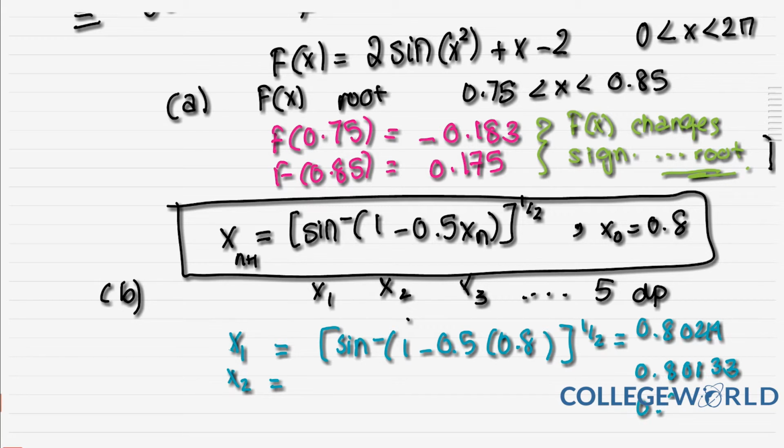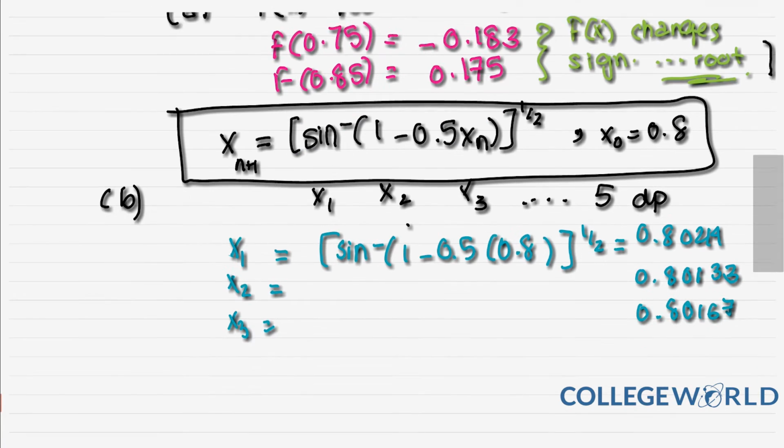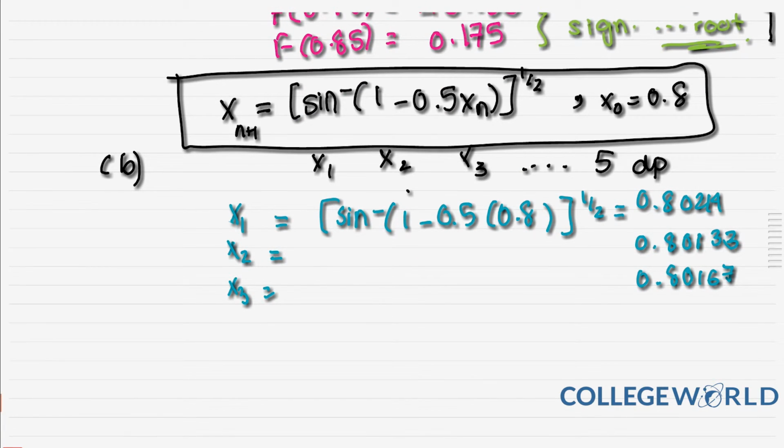0.801133, and then you're going to do the same here, etc, etc, etc, and you're going to get 0.167, and then you find it. After doing that, what you see is you're approximating, you're getting closer to something. You find that it's always 0.8, and then you find that this is going to be 0, this is going to stay 0, this is going to stay 0, so you know that this is also going to be 0.